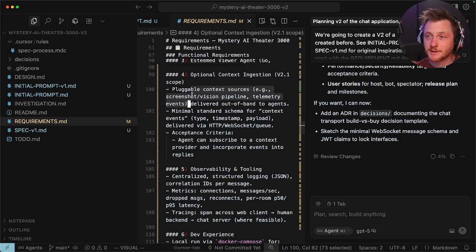What is this optional context ingestion stuff it's thinking about? Let's ask it. I have some guesses.